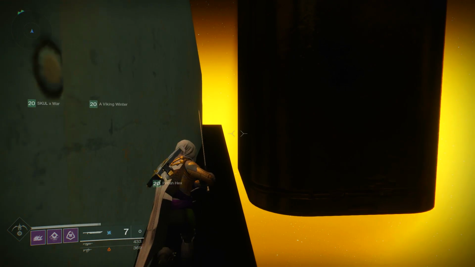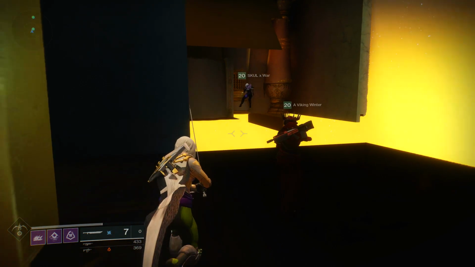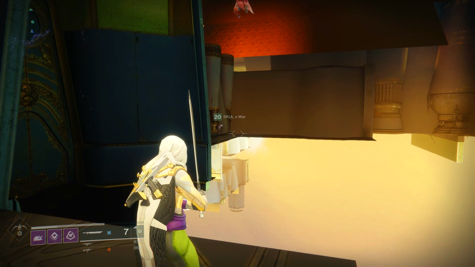So keep walking all the way around, and this is where you're going to have to do a couple of complex jumps, but it should be okay as long as you practice it. Now, I died a couple of times on this one, so you'll see me just cut this. What you want to do is literally just jump straight ahead, and you want to jump into the left.